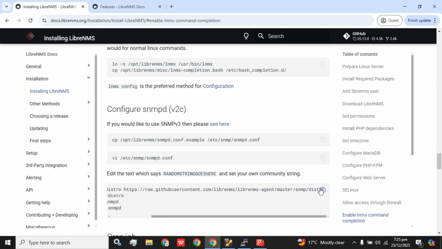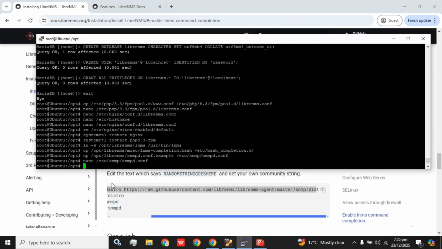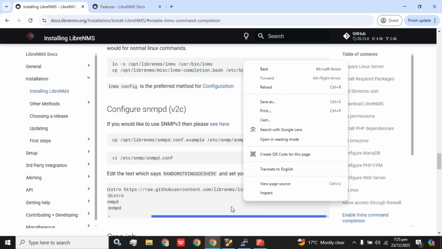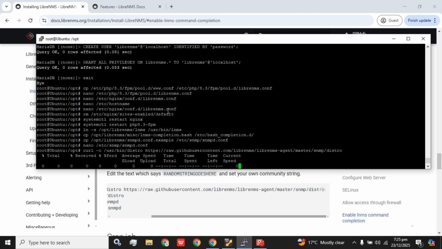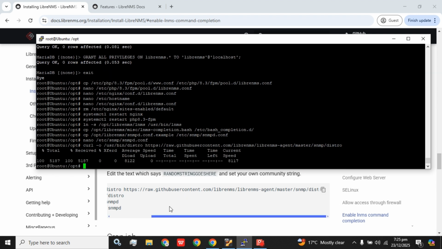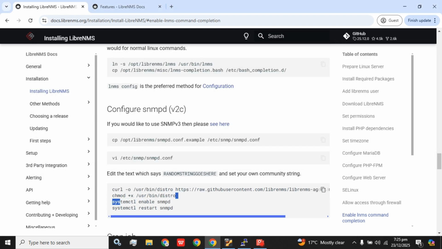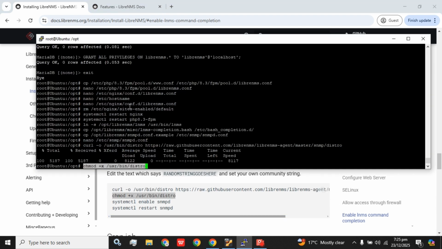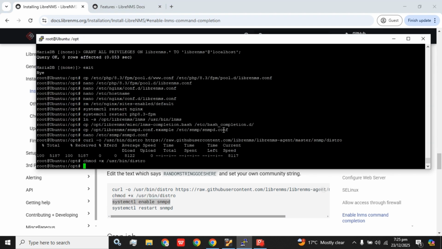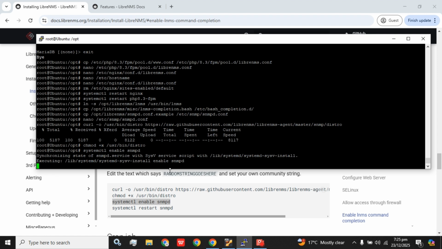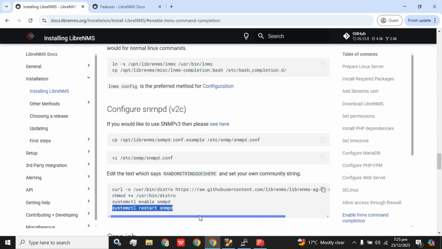After that, you have to run these commands. After this, we have to assign some permissions, and we have to enable and start this SNMP service.